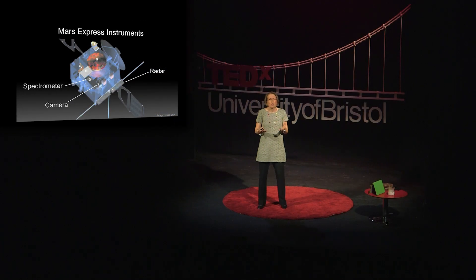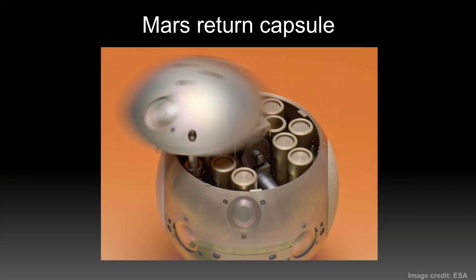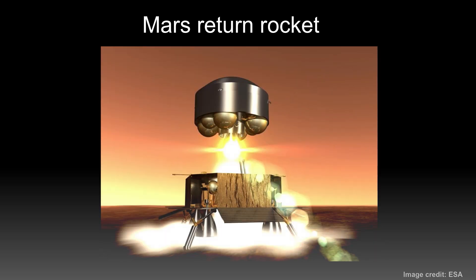On Earth, of course, we have much more sophisticated instruments than anything we could possibly fit inside a space rocket. But bringing a rock back is a massive mission which many of us have been working on. We need to send a lander to Mars, dig out some bits of soil, put them in a safe container like this one, inside lots of other containers, and then on a rocket like this one. That rocket then leaves the surface of Mars to get back to the Earth. Building this rocket is one of the trickiest bits of the mission. But luckily, all rockets work on the same principle: the principle of conservation of momentum. And I've got a demo of that to show you.